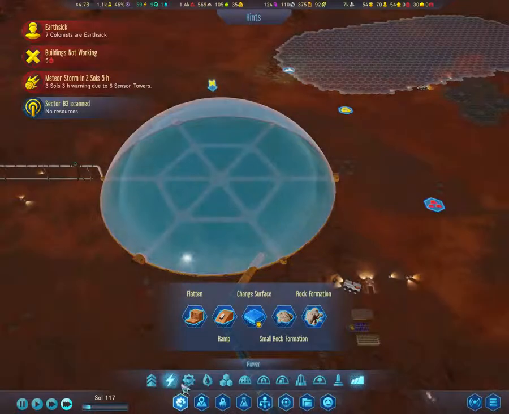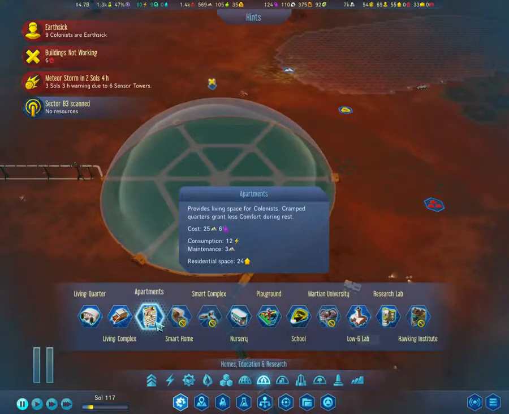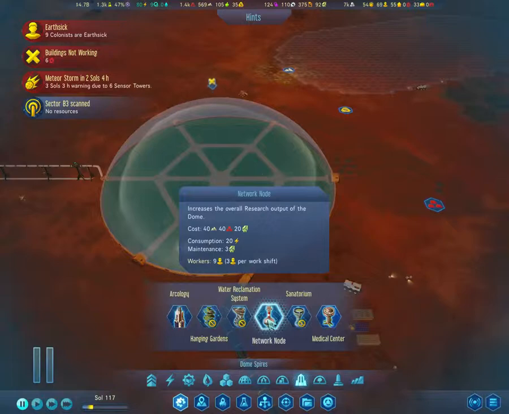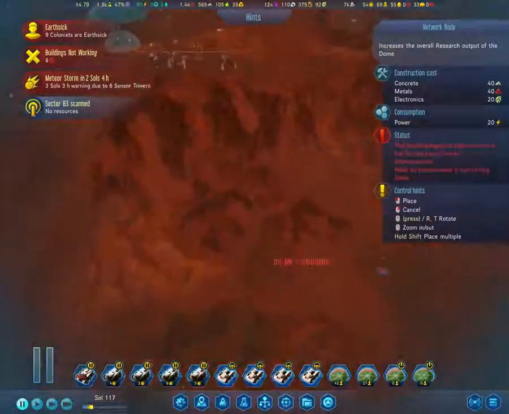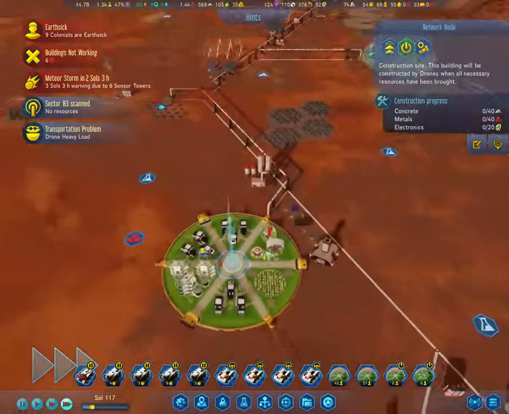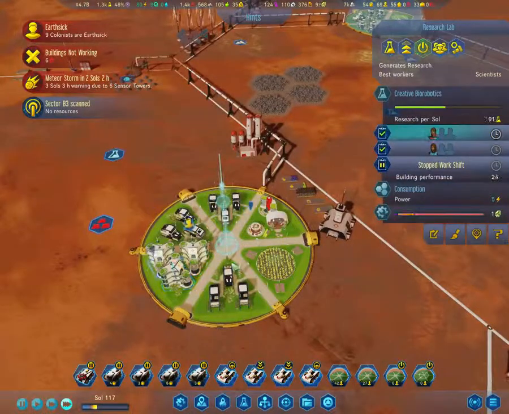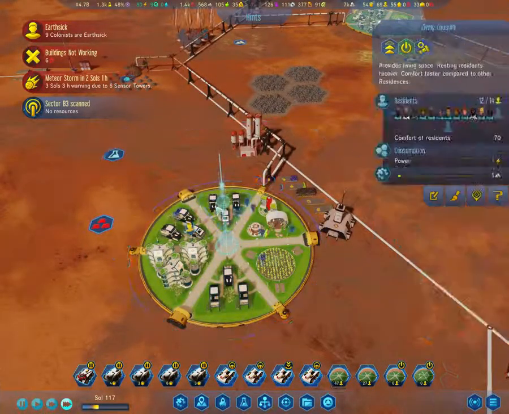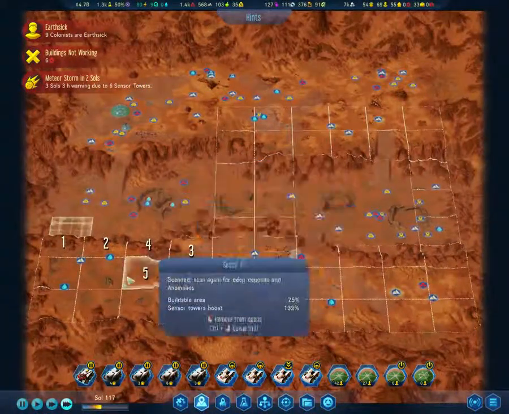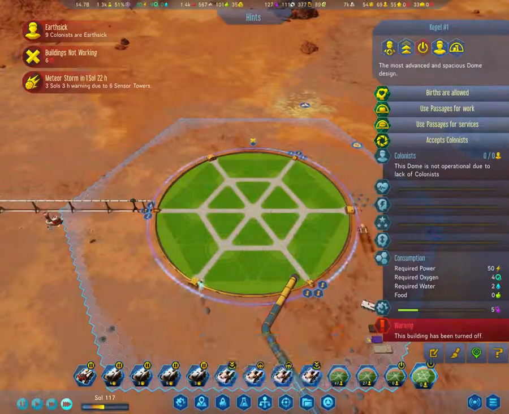Can I build another big spire in that one or not? Dome. Living quarters. No, it wasn't a living quarter, was it? It was. Increase overall rate of the dome. Now that, I might as well stick in this one. Then that will bump them up. New resources. So it looks like we can only have the one tower in each.